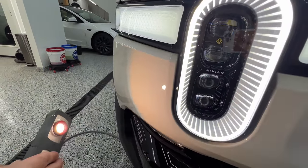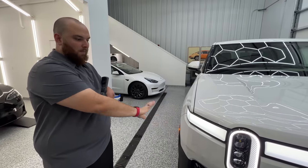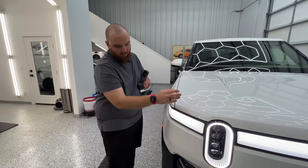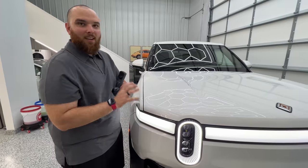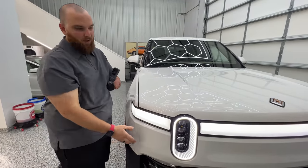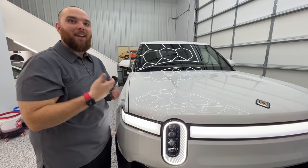There we go. All those spots in there, what's actually happening is the bug guts are eating away at the clear all over the front end. As a detailer, when I see that, I'm going to come in here, cut the paint with a compound, and then we'd polish that out. This kind of stuff is where ceramic coatings are so important, especially on a front end like this. If this truck was black, times 10, that's going to be a lot worse because black paint gets hotter.